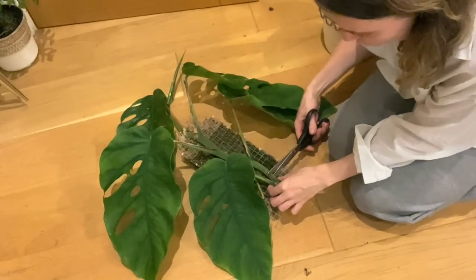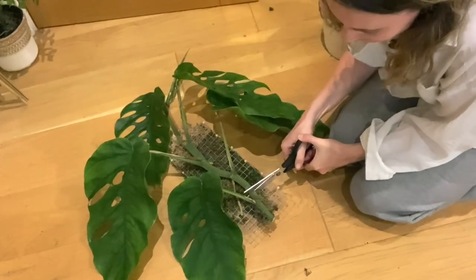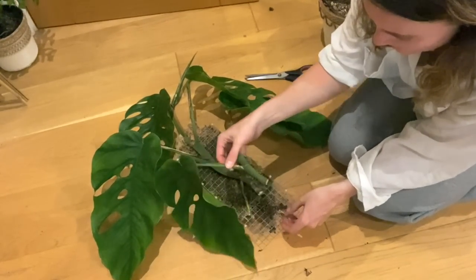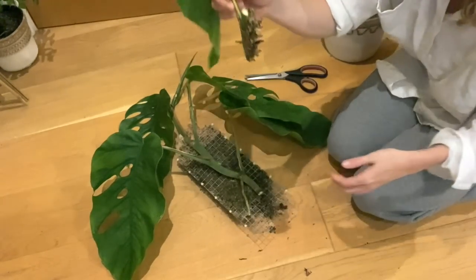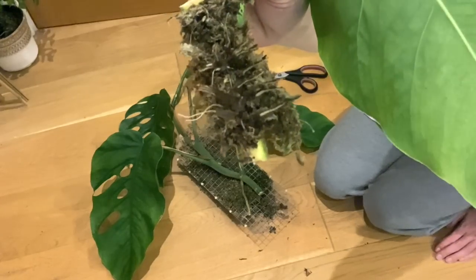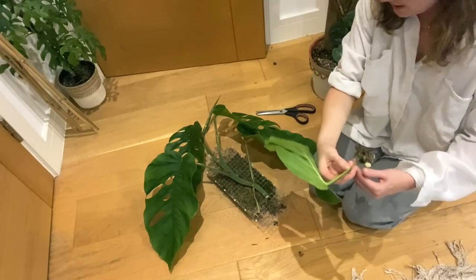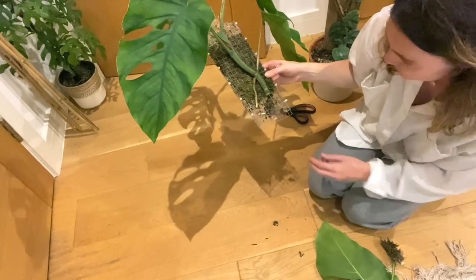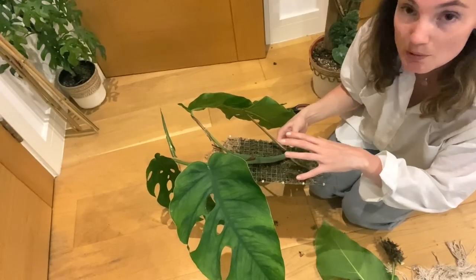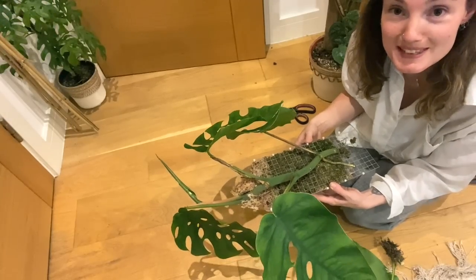I'm going to try with scissors again on this section, just because I feel like I can probably get the scissors round in a way I couldn't before. So I've got this little bit, and again I'll leave that to callous. It's got some nice roots — I don't know how substantial they are, but they're there. I've got this bit which I'm feeling fairly confident with. So I'm just going to give the moss pole another hydrate so it stays really, really moist overnight. Then we'll come back to it in the morning.